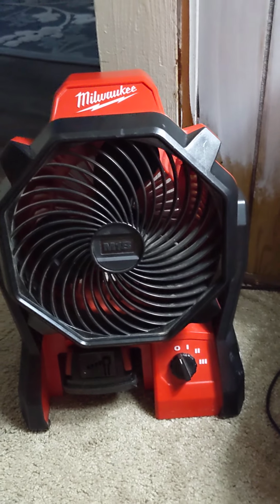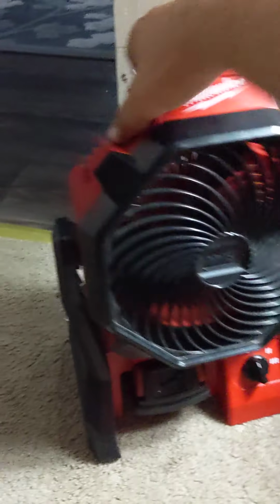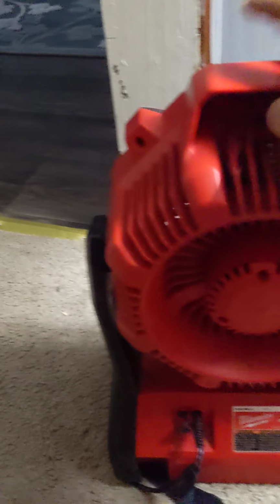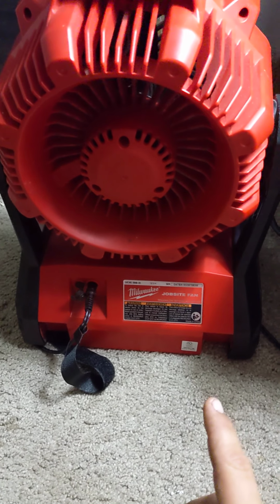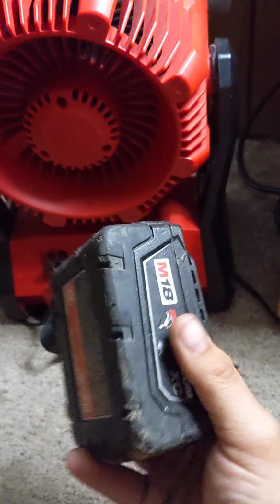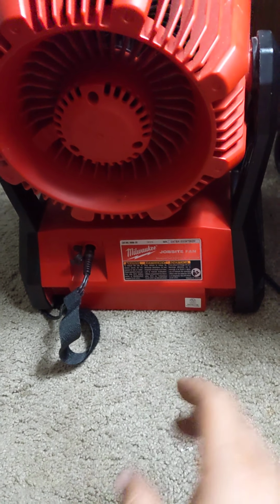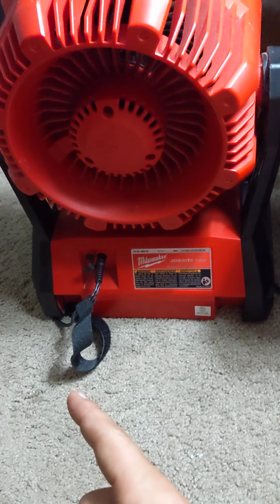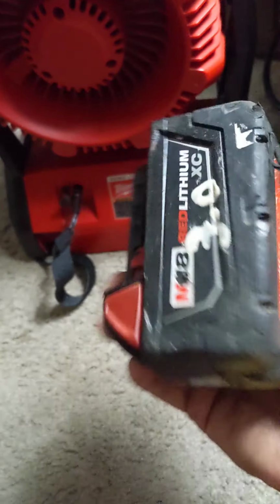Nowadays, you can buy a $30 or $40 fan and plug a bunch of AA, AAA batteries into it. So what are we looking at in price here? Well, I actually paid about $150 for this fan, and it came with 3 of these batteries, and it came with the outlet charger, power supply, and it was new. It was 100% brand new. The batteries were 100% brand new. The charger was 100% brand new. And as we know, the batteries are extremely, ridiculously expensive. It ain't like going to the store and picking up some AA batteries.